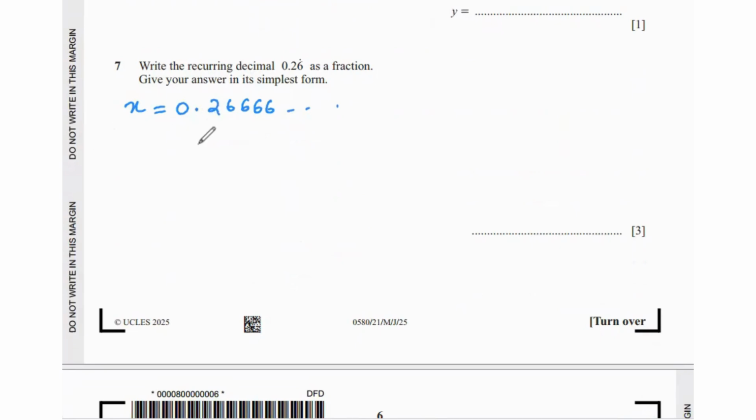Next, what you have to do is get rid of the numbers after the decimal. So for that, let's first multiply this number by 10. If you're multiplying 0.26 recurring by 10, we're multiplying x by 10 as well. So 10x equals 2.6 recurring. When you multiply a decimal by 10, we move the decimal one place to the right-hand side. That's why 0.26 recurring became 2.6 recurring. It's like this, 10 times 2.66. So move the decimal one place to the right, it becomes 26.6.